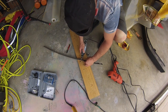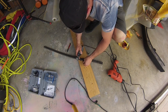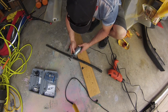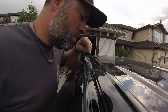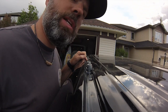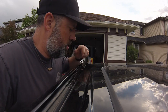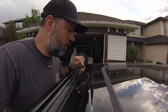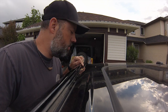Hand. Silicone, drop it in there, and it fits nicely. We also put silicone in the front, in the hole plugs, so they don't move around on us, and it seals underneath too. So we want to get 100% seal on this thing when we're done.